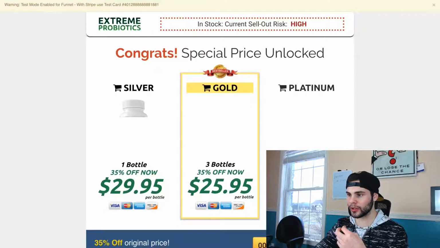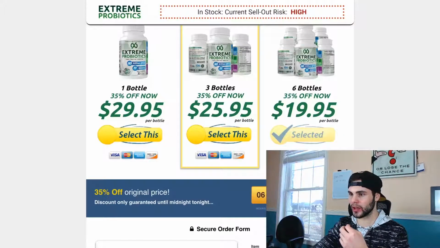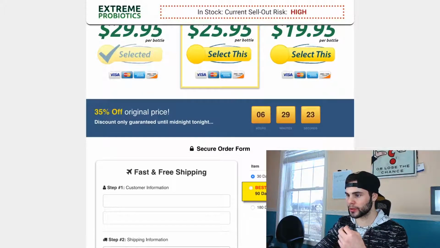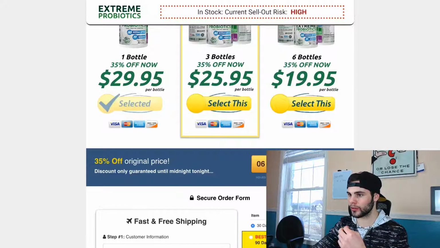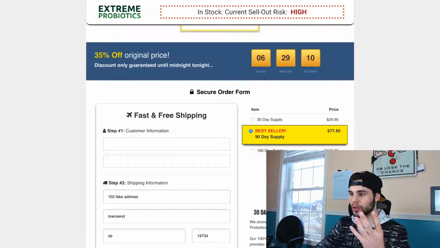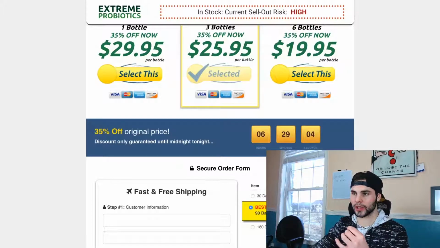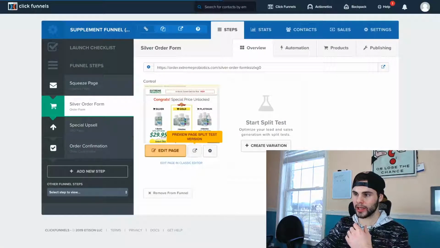So this is another really cool one. Basically, you can select the products with these custom buttons, right? If you look, this is your product selector down here. We have the bestseller highlighted, but you can see it also dynamically updates every single time I click which package I want. That's really cool, and I don't see this being done anywhere else. So this is something that I had to kind of do custom. I'm going to show you guys exactly how I did that.